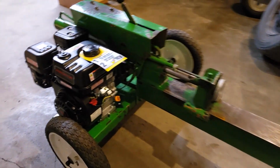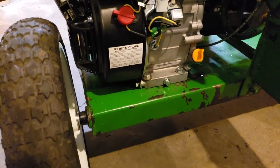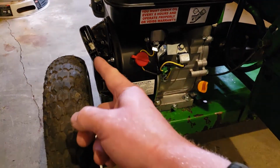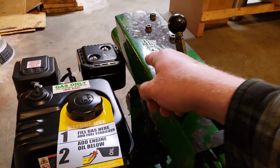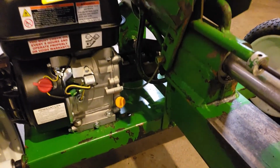Let me go over on this side here. This is a fancy gimbal stand here. So we got 2 bolts on this side. So we got nice clearance between the wheel and the recoil. We got decent clearance back there between the shield and the muffler. So yeah, this Predator fit awesome on here.